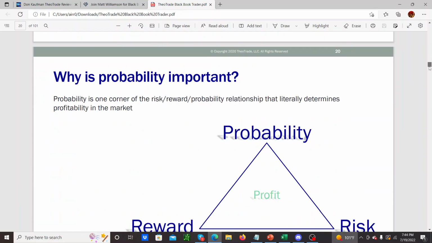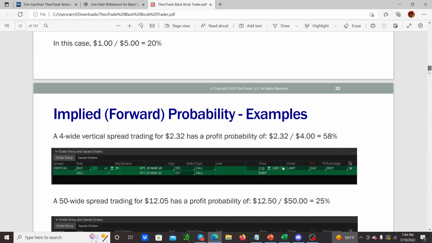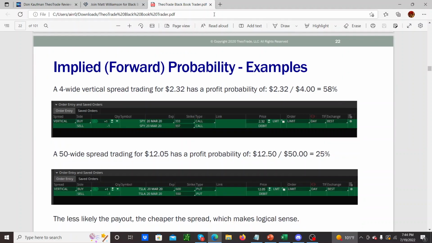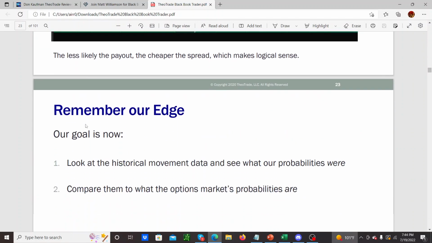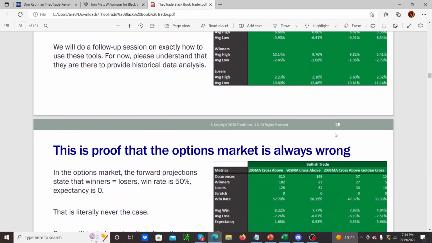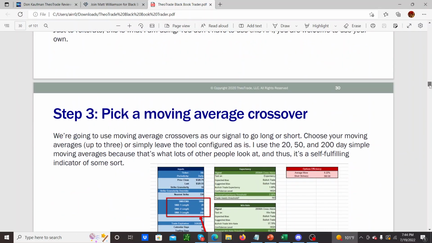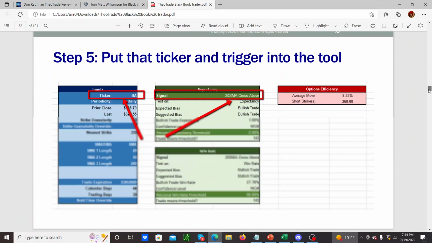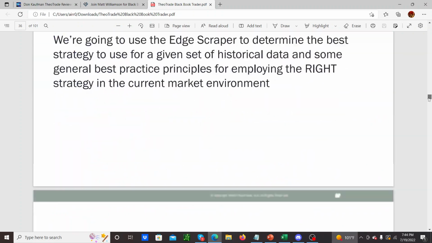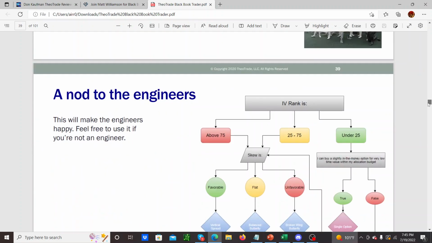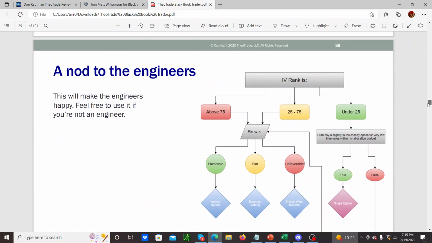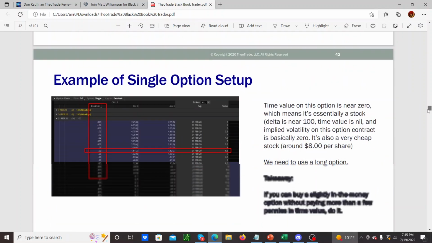Applied volatility, profit risk. So examples on implied forward probability, how to place them on Thinkorswim. You can see how detailed this stuff is. I don't want to go through every page, but there is so much information. For education stuff, I'd probably say TheoTrades has the most bang for your buck if you're interested in this type of stuff. This stuff will keep you going for a lifetime. There's so much of it.